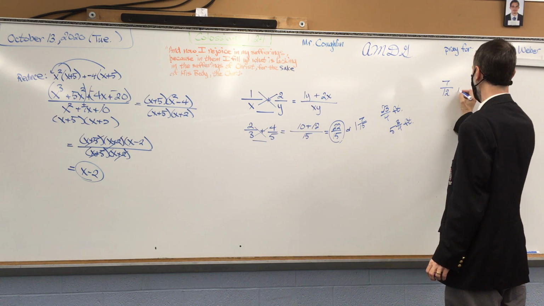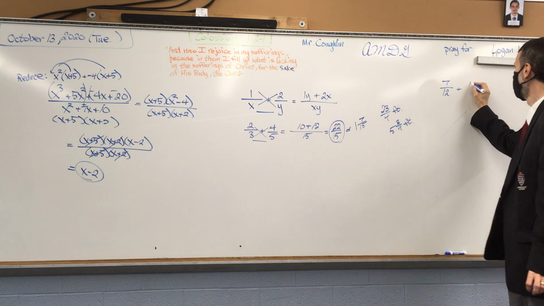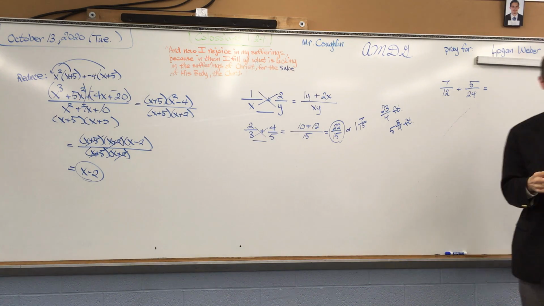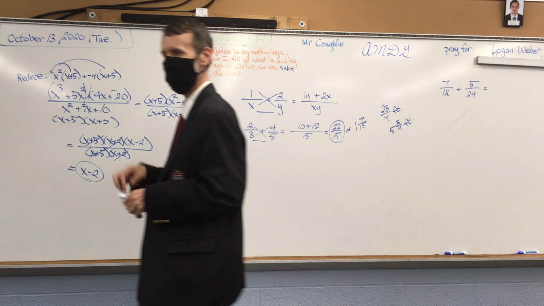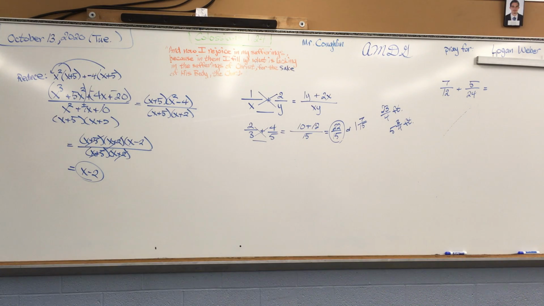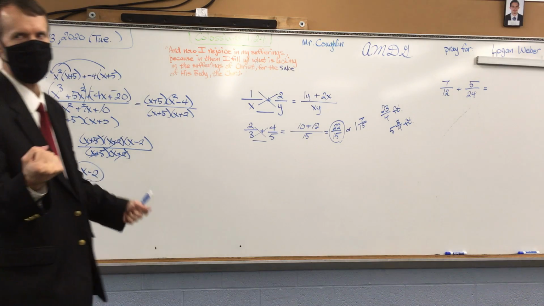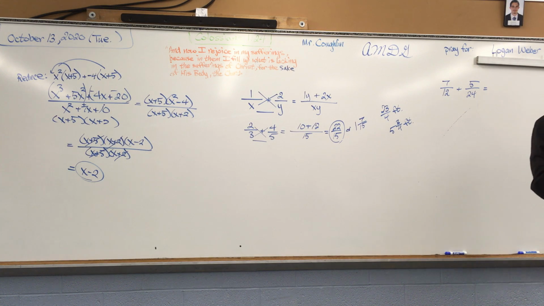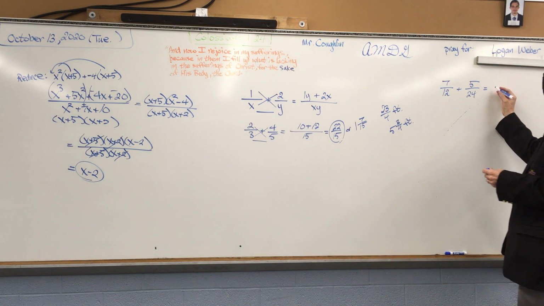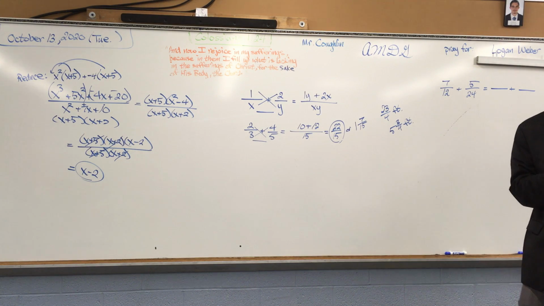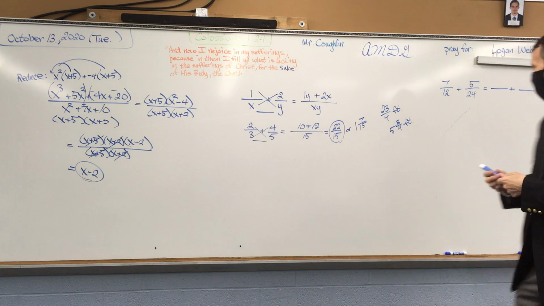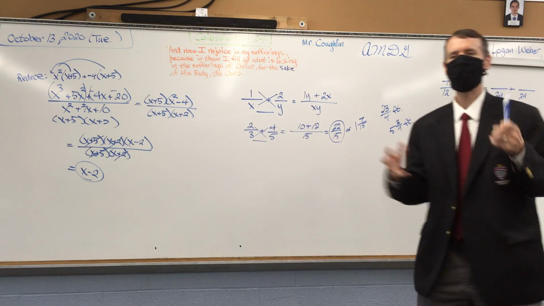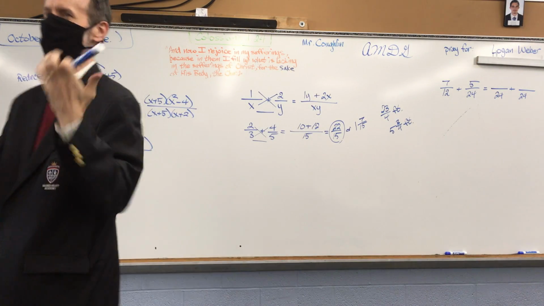7 over 12 plus 5 over 24. Can somebody tell me how to do that? I'm adding fractions, which means I'm going to need a what? What am I going to need in order to add any 2 fractions? Common denominator. Can you tell me a good common denominator for this one? What's that? 24. How do you get that? I mean, it's a neat skill to have, but there has to be a technique. Like, what did your brain do to get the number 24?